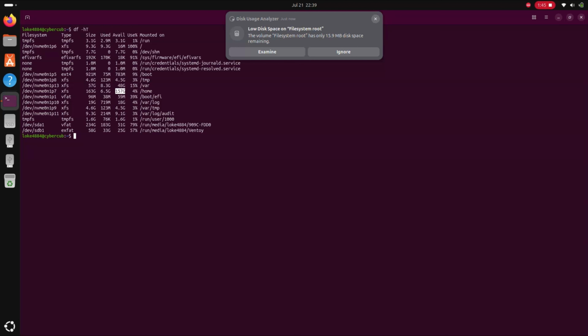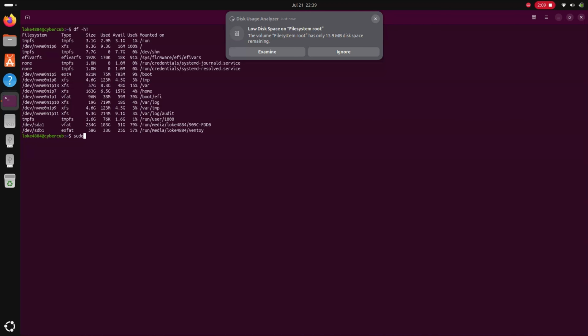So what I am planning is to use GParted. With its help, I will take around 40 GB from the home directory and add it to the root directory, so I can work without these errors and install any package.